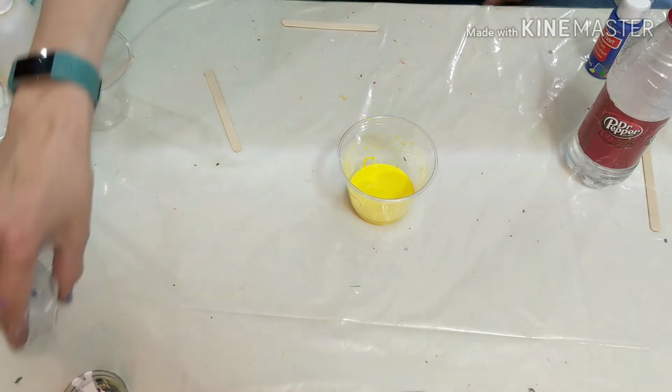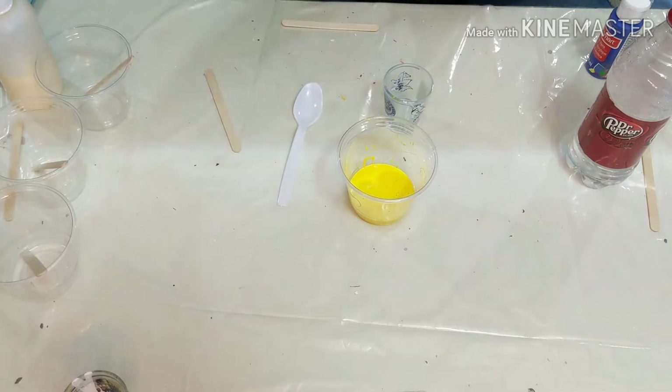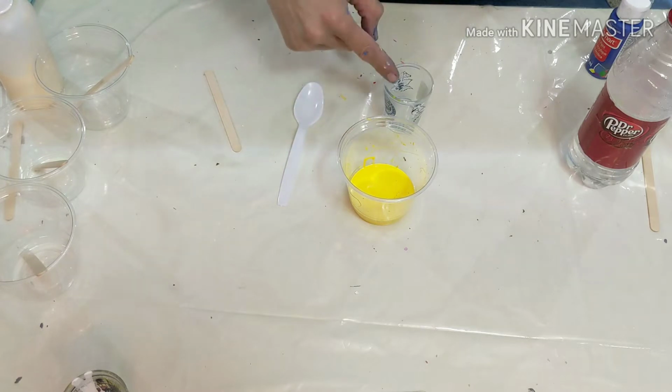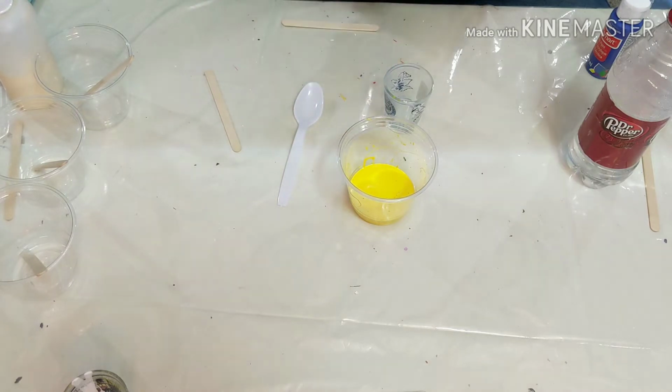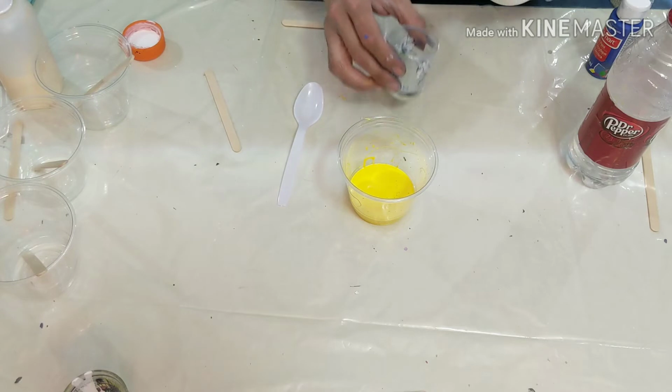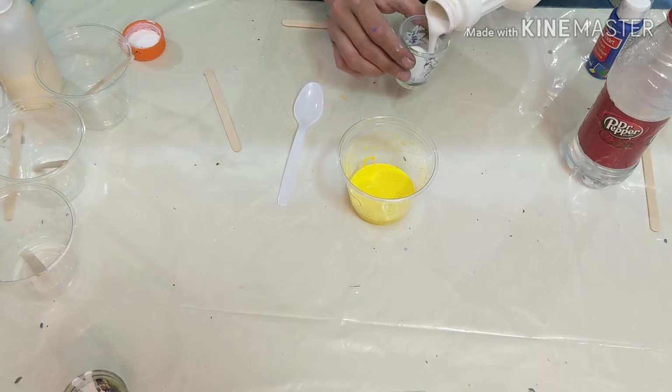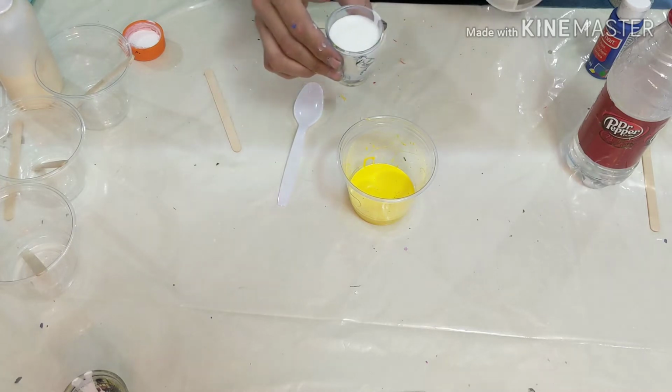We're going to grab our shot glass and we're going to grab our Floetrol. The Floetrol I like to not necessarily shake up, but just kind of stir around just to get it from being too settled, I guess. And then, since I put 2 ounces of paint in there, I'm going to take 4 of these and put them in there. I'll start off with 2, mix it up a little bit, and then add another one, mix it up a little bit, because I might not need the 4th one, but almost to the top.